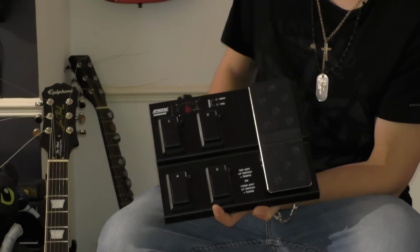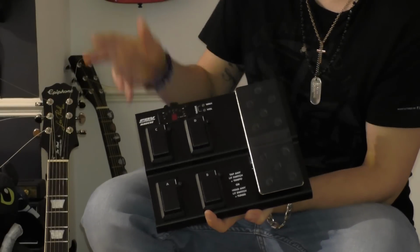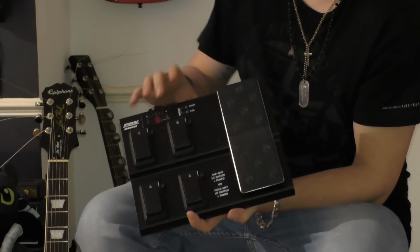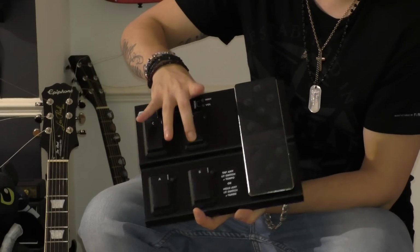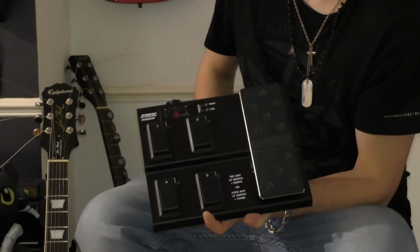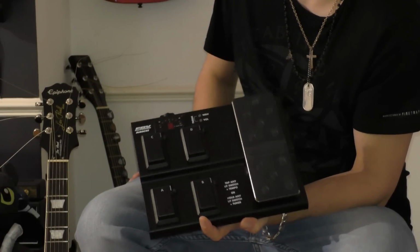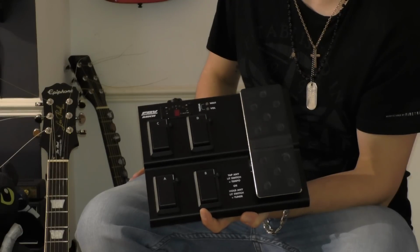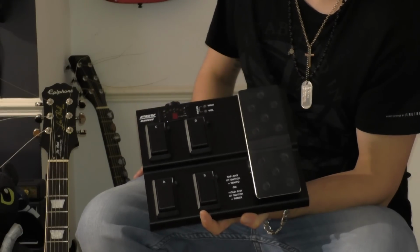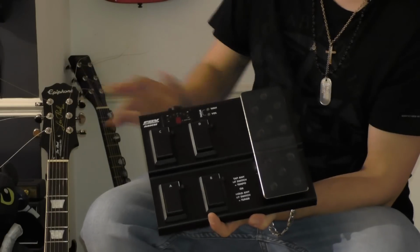But what you can do, if you've got a channel like a preset and you've got an effect on it like a delay, if you double tap the channel that you're on, it will set your tap tempo time, so you can tweak the actual delay or whatever effect that you've got on, using the pedals. The other thing is, it doesn't bank up and down.